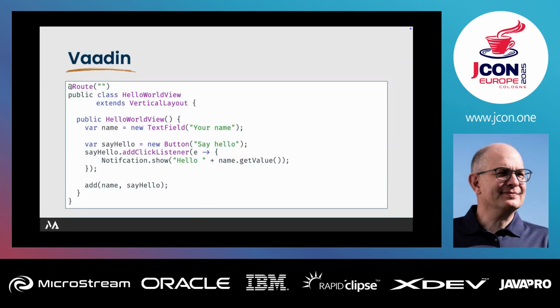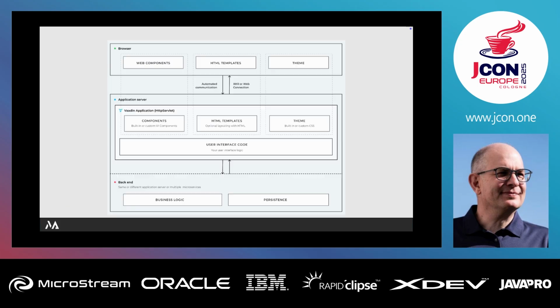I go back to the slides because it's easier for you to see. Vaadin is really about UI programming. So we have a route. The route is just at which path we will find the view here. For example, at the root path. Then we have a constructor, and we create a text field. We add a button, we add a click listener, and finally we add the text field and the button to the UI. Right, so it looks familiar to everybody. Already did that. And here we don't have any HTML. So how does this work?